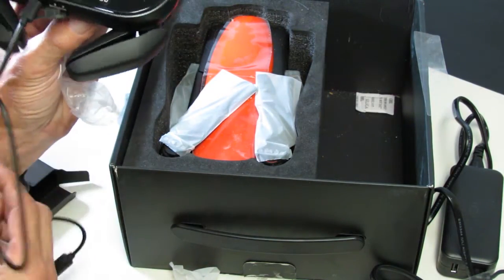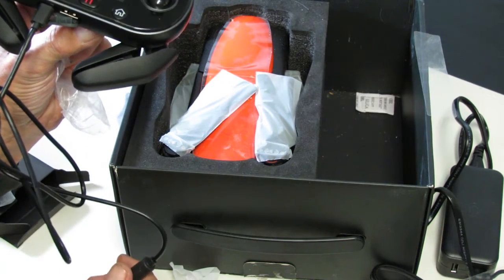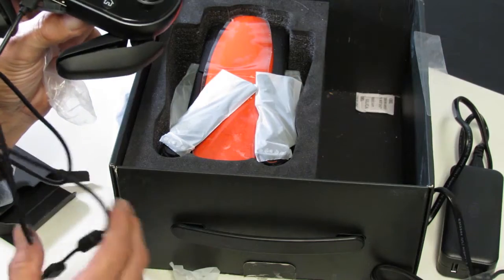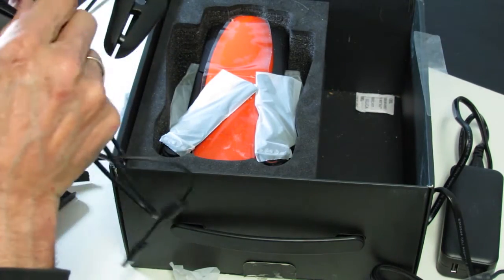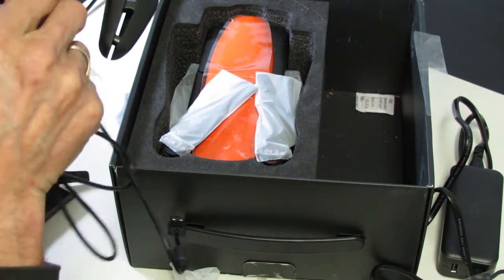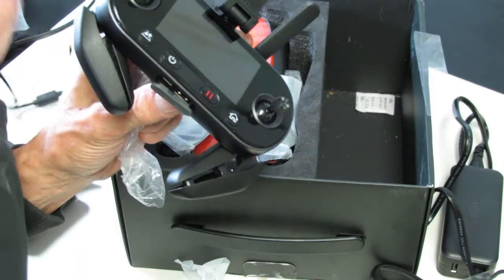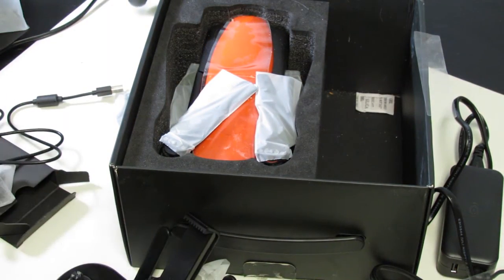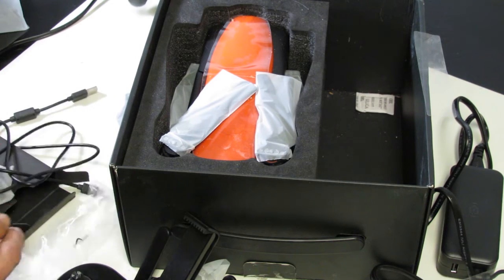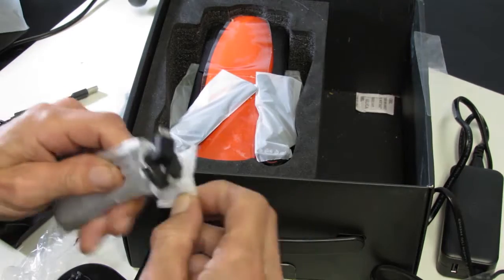Okay, so I suspect this is what gets connected to, well, I'll know. Right now I'm going to be jumping the gun if I make anything here. Well, let's look what the other cord is. That'll give me a clue. But this looks like a charging module. Like I say, I haven't read the instructions. I'm just pulling this out of the box. It's your first time seeing it, and it's the first time for me seeing it as well. And as you can see, this package has never been broken open.